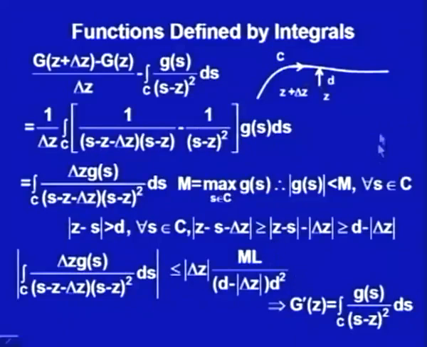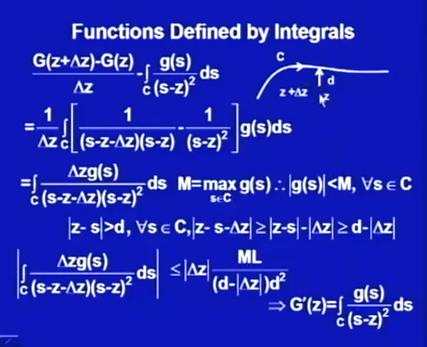So, now what we have got, rather than working on an analytic function, we had worked first on any path C, then on any function which is continuous only, and if I could define a function capital G such that it is the integral along that path of g(s) upon s minus z, then we are saying that function is analytic, or rather we had shown that at any point z we could find out its derivative exists.